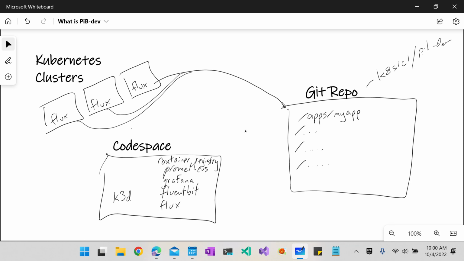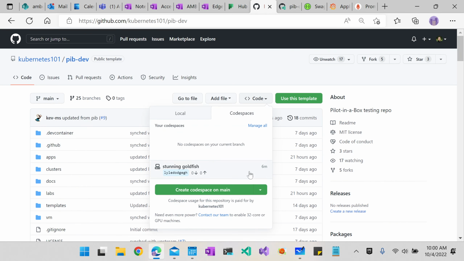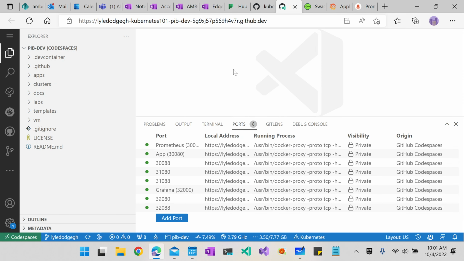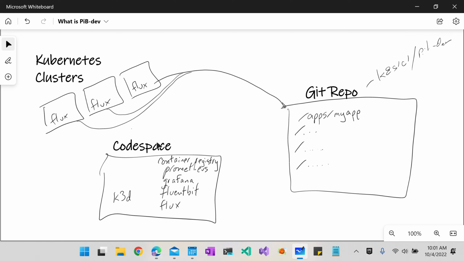or if you forked it into your own repo using it as a template, that's what that would be. So when you are in that repo, you say go ahead and create a codespace, or use this template on yours and then create a codespace. When you click on that, you will see something like this, which looks just like Visual Studio Code in the browser. Here is my codespace that's up and running. It already has all of these things deployed to it, a local K3D cluster. I've already deployed the My App sample app to it.